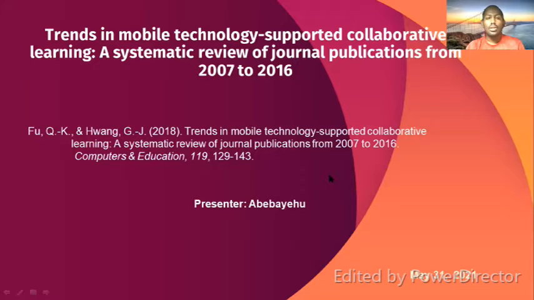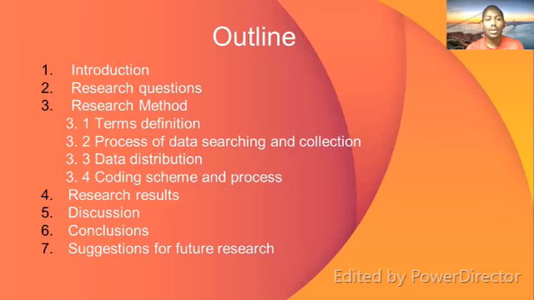Hello everybody. Today I'm going to present a paper entitled Trends in Mobile Technology Supported Collaborative Learning, a systematic review of journal publications from 2007 to 2016. This is one of Professor Long's papers. The outline: introduction, research questions, research method, research results, discussion, conclusion, and suggestions for future research.